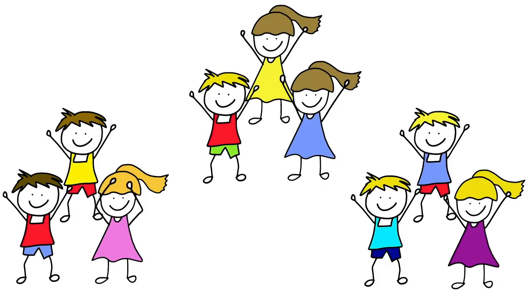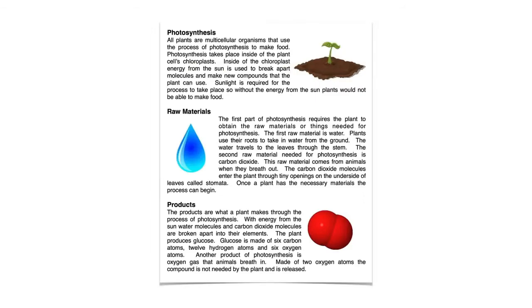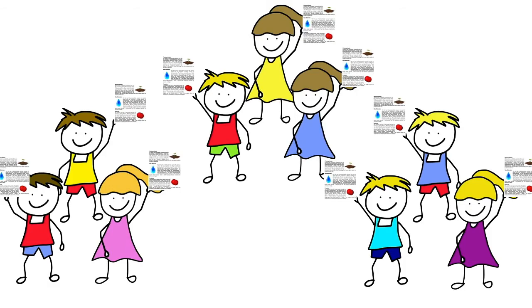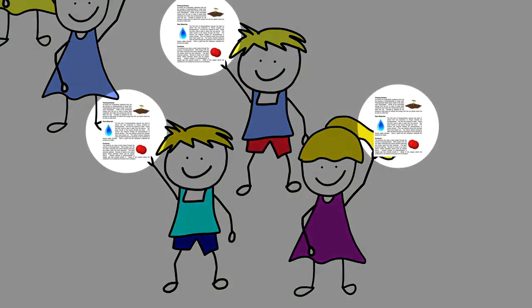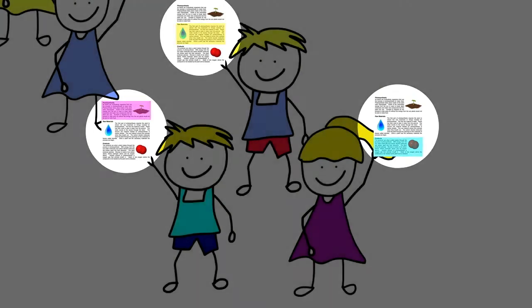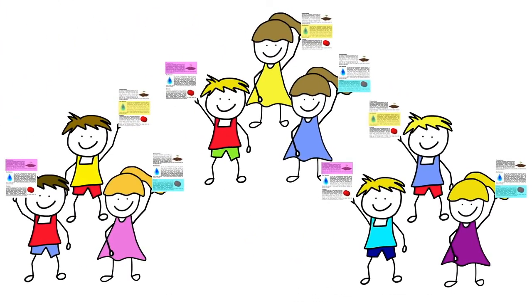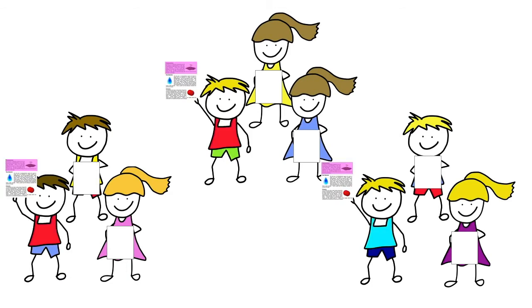Jigsaw. Today, you are going to work in a group to learn information from a lengthy text, even without reading the entire passage. To start, everyone in the class will be given the same text. Then, each member of the group will be assigned a small piece of the text. Once you know what part of the text you are responsible for, start reading. Work independently. Look for key points, new information, and answers to questions.